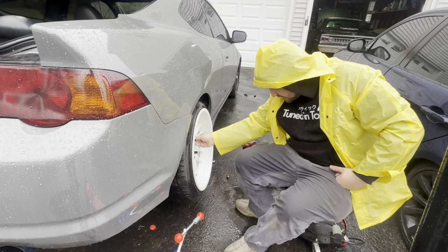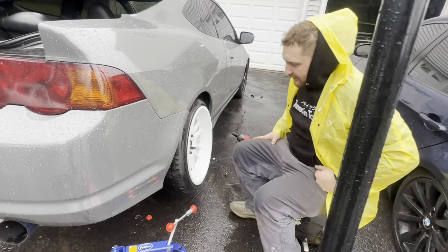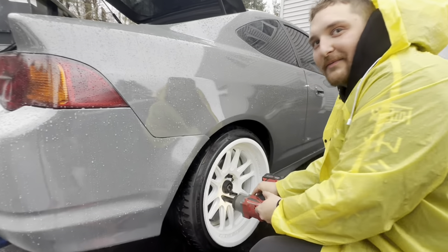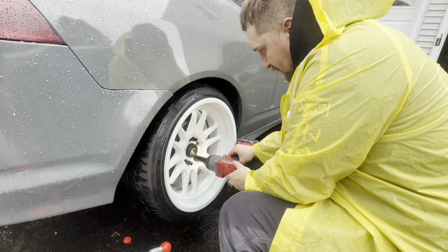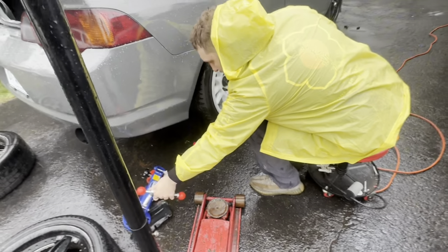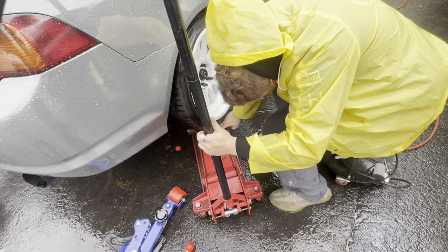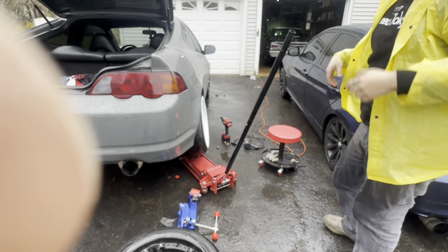I think one or two of these studs are messed up here — I need two anyway. Let me tighten those down a little bit. This Milwaukee half-inch impact gun was like the best thing I ever bought. That should be enough to test fit. Here comes the rain again — it just stopped for like 10 minutes and now it's raining again. I think they're gonna fit — okay, I'm definitely gonna be okay, but that's definitely too much camber.